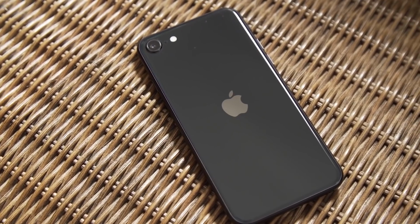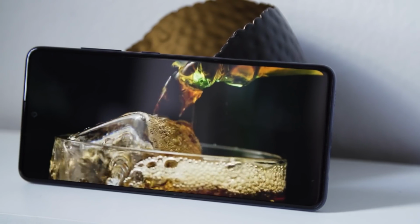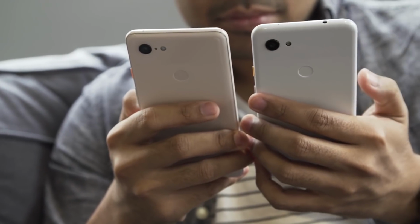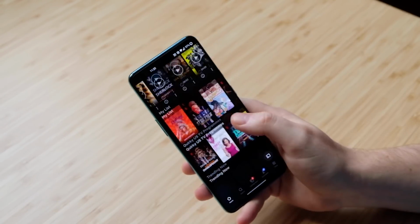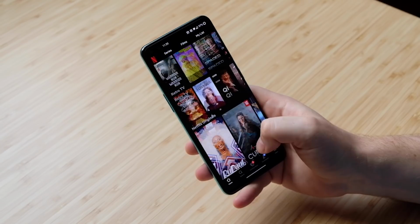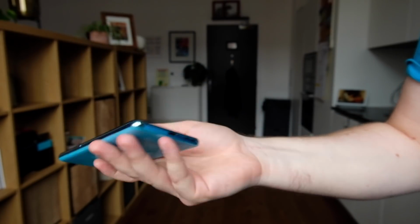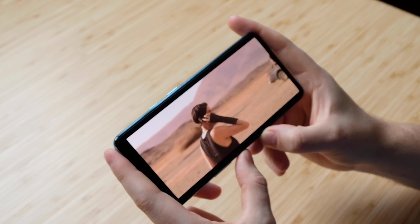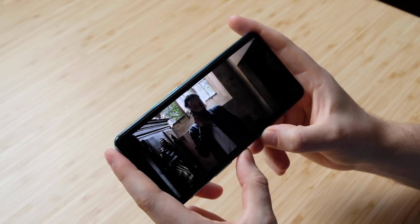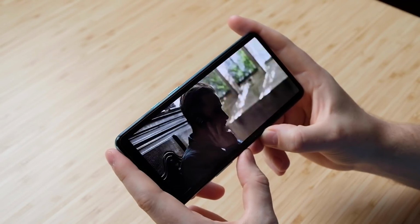If it's not Apple's iPhone SE back from the dead, it's Samsung's Galaxy A series or the Pixel 3a, soon to be the Pixel 4a. And arguably, the OnePlus Nord does the best job of pretending it is a flagship, even when it isn't. Maybe it's because the Nord is about as big as the iPhone 11 Pro Max, maybe because it comes in this glossy, colourful finish. Maybe it's simply because it just has so many camera sensors attached to it. It's a flagship at first sight.